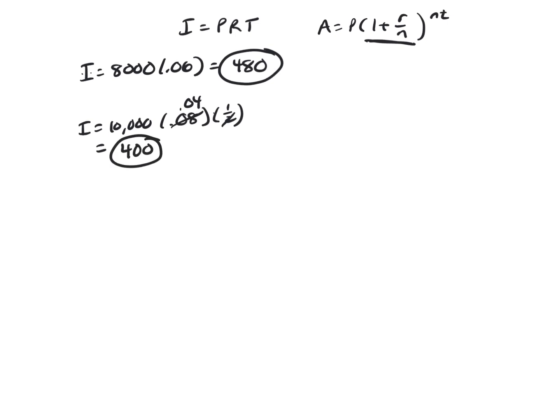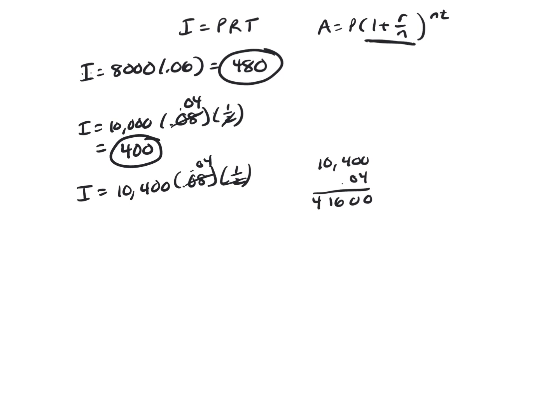And let's, don't want to lose it. Now I've got $10,400 at 8% for the last half of the year. And that's going to be 0.04. This is my first nasty math, but it's not bad. 10,400 times 0.04 is 0.0164... so it's $416. That was not bad at all.